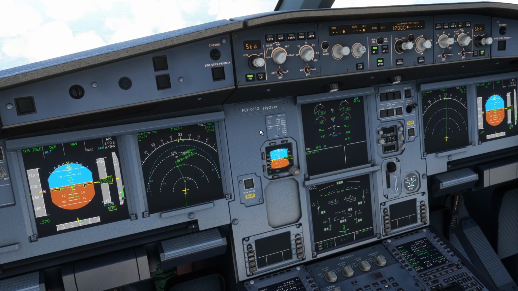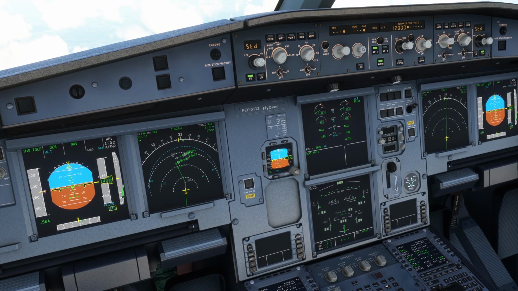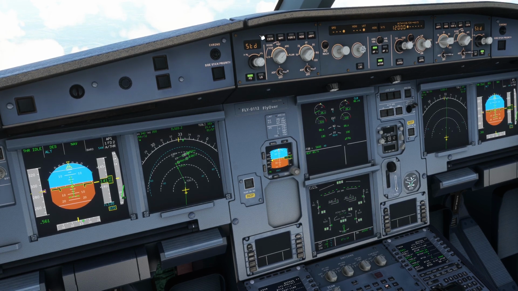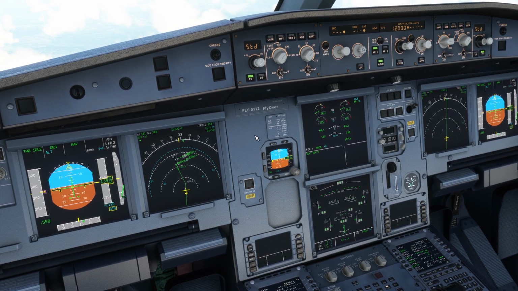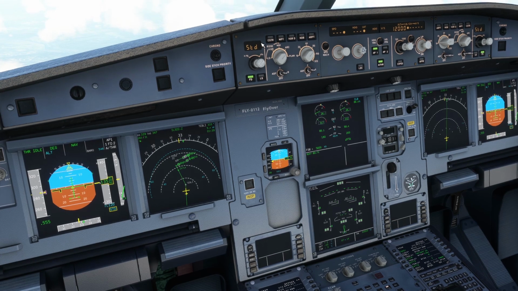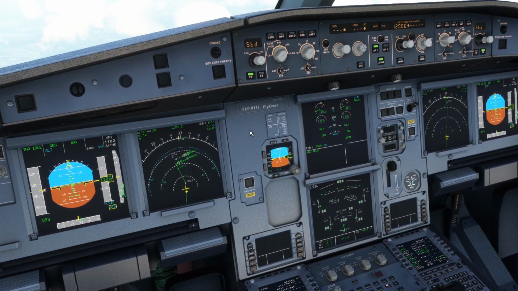Now, to explain what transition altitude and transition level are, I believe I will make a separate video for that. But to make it easier, let me say it like this. When you take off, you pass 10,000 feet, which is our transition altitude, and you switch your QNH to standard. When you're descending, you will pass the transition level, which in certain countries is already designated. In certain countries it is assigned by ATC, and it depends on the air pressure. In our case today we're gonna have our transition level somewhere around flight level 110, and that is the moment when we pass 110 we're gonna switch this to the QNH of our destination airport, and we're gonna start calculating our altitude in thousands of feet.